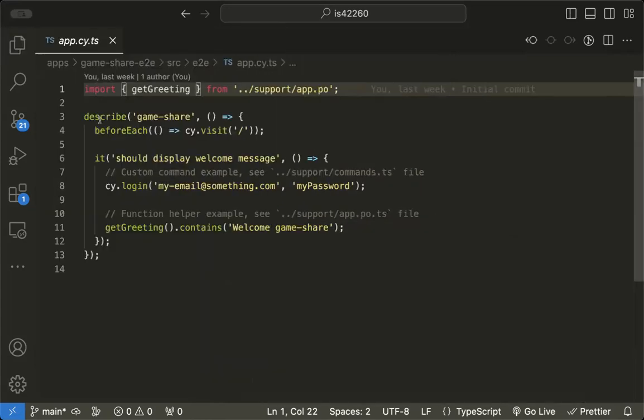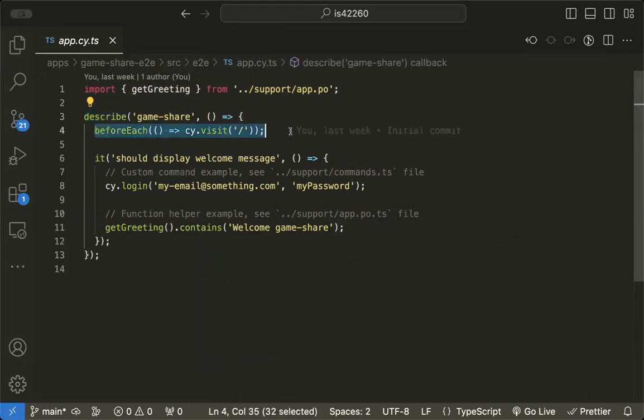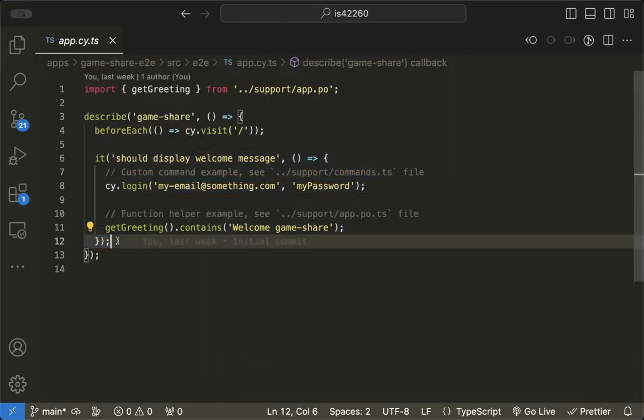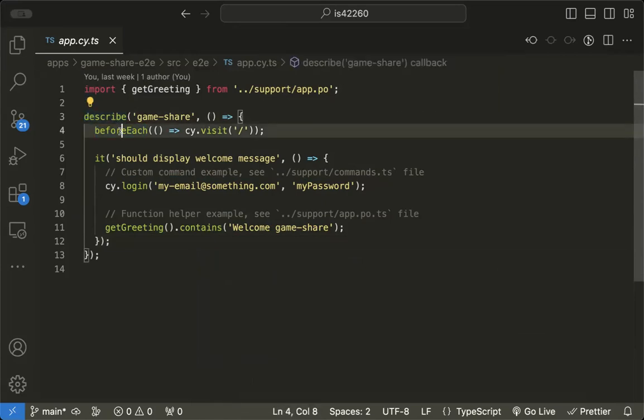We have the test suite, the lifecycle methods, and some test cases that are running. The first thing you will see is the describe method, and beforeEach, that means what should happen before each test. The first thing it says is cy.visit root. That means before each and every request, we are going back to the root of the application, the root of the URL.